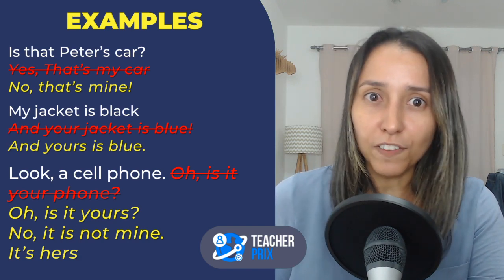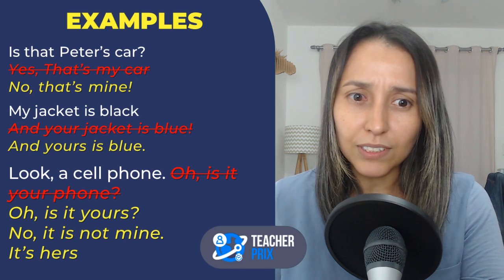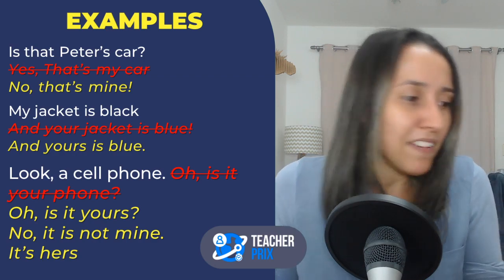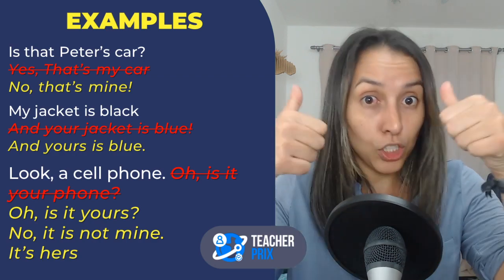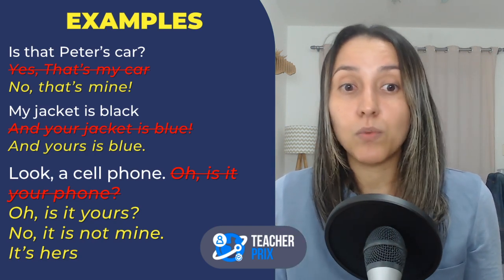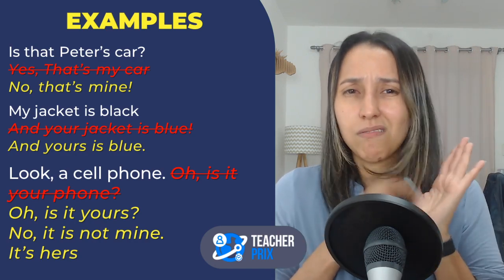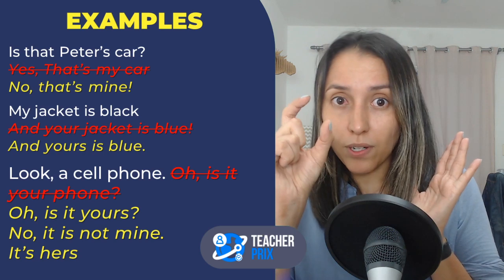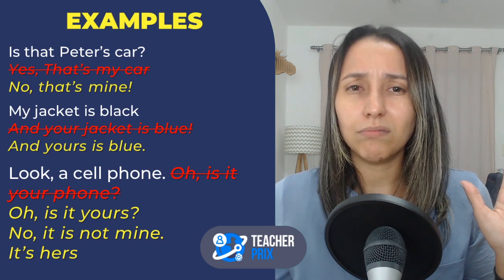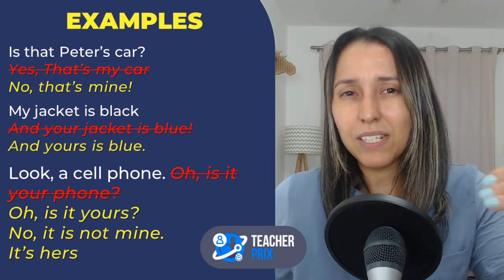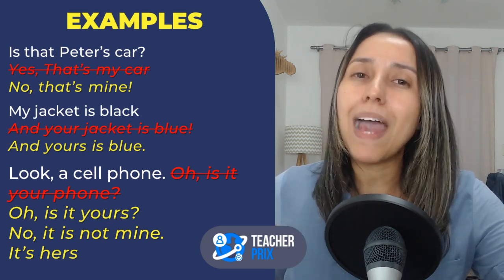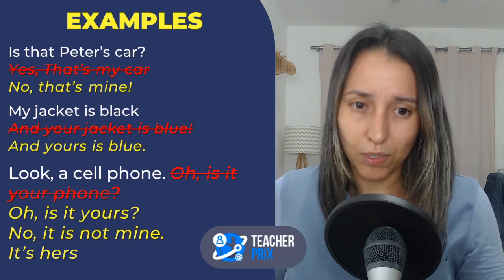Look, a cell phone. Oh, is it your phone? I already said phone, okay? I want to know if it's your phone or not. Maybe I found it. Hey, is this your phone? I could say that, okay? It's not really a problem, but many times a native speaker will just say, hey, is it yours? Yours, your phone, okay? Now I could say, hey, I found this phone. Is it yours? So I don't need to repeat, oh, I found this phone. Is it your phone? I don't need to say that. It's very repetitive, both in written and oral language, okay?